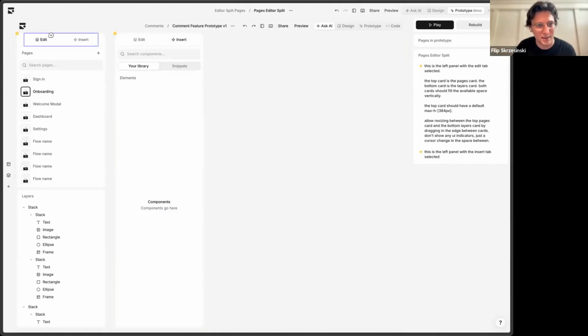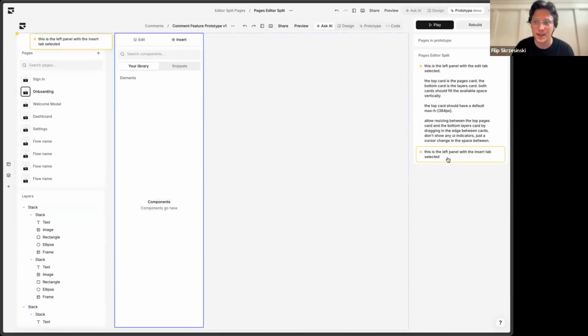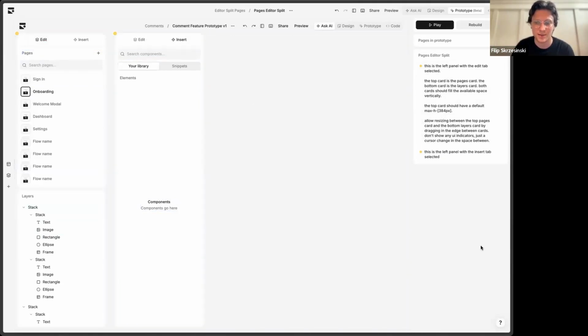But what I did is I have one tab here for the edit state, and then I have the other state side by side, right? And I don't really care about the rest of the UI. I didn't bother to mock it up. And I can actually tell the AI that these are separate tabs and that only one should be visible at a time. And it's going to understand that and it's going to build it.